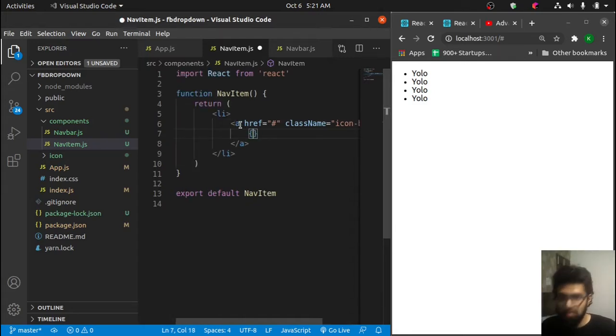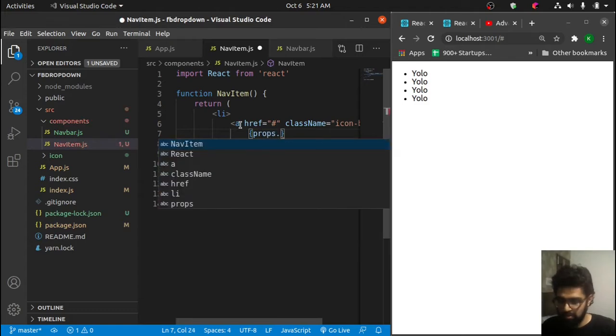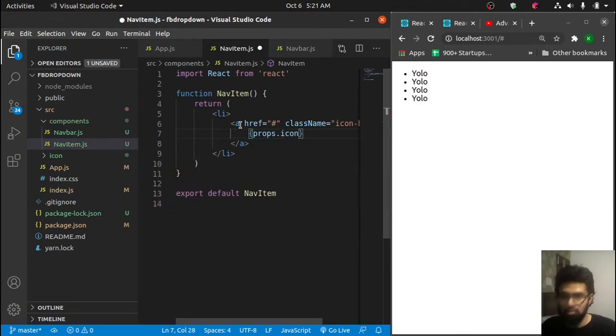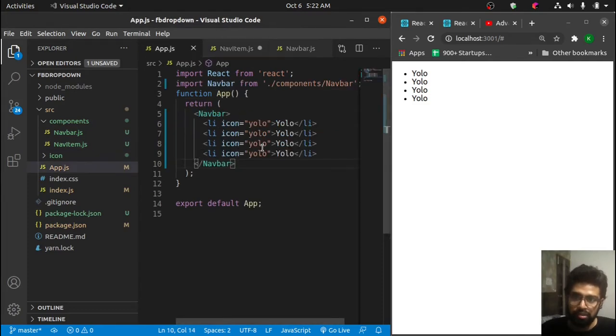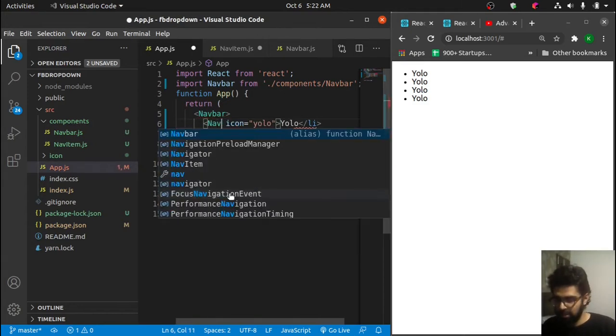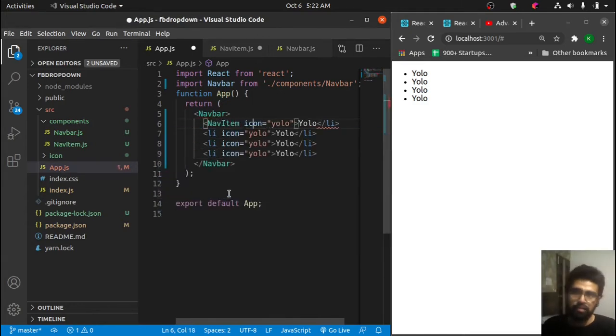Inside this we can do props dot. Before using props, we have to initialize it here inside this nav item props. We will be getting it from this app.js. So basically instead of li, we can use nav item, and then we won't be using this YOLO over here. We can delete this, and let's make it like this.